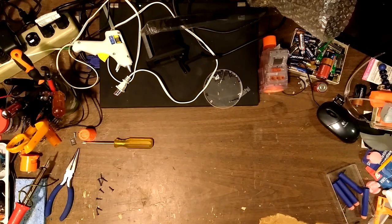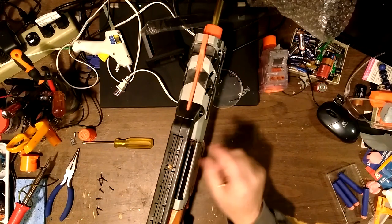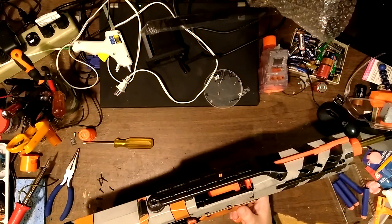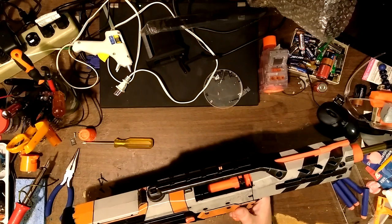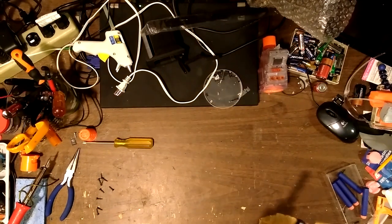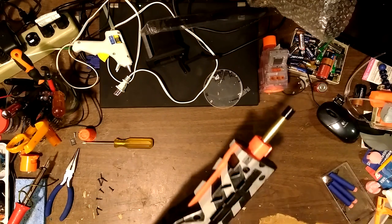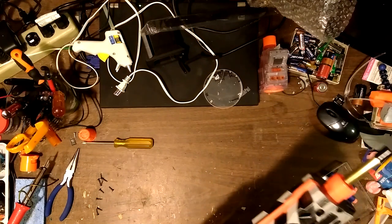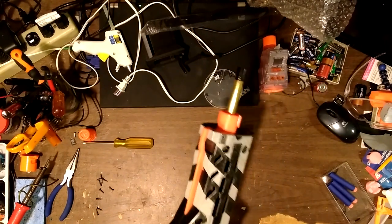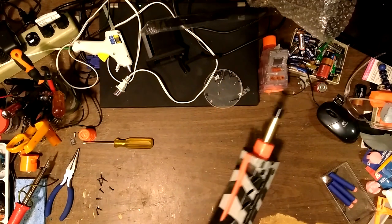Okay, let's do a couple of test fire shots, and I think I'm already regretting having done that with the jam door. That is... wow. Man, I don't always think these things through. All right, after the test shots, I think I'm going to take that jam door out. I don't know. I'll figure it out. Elite Darts, this is why nobody likes you.